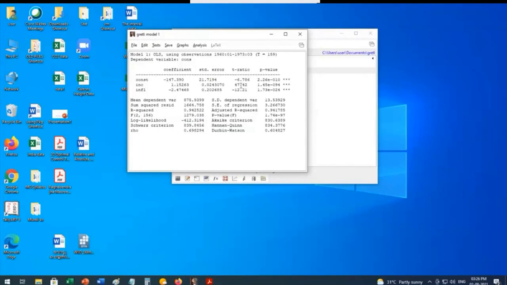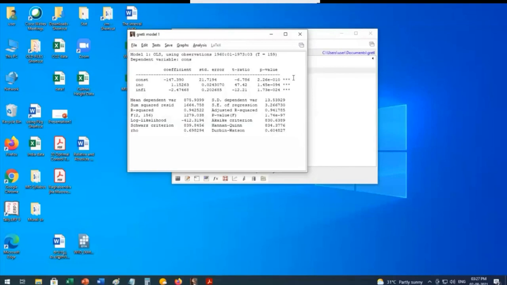Now see all the t-values in absolute value are greater than 2. That means they are highly significant, much higher than 2. So that all the p-values are 0. See, we have E minus 10, E minus 94, E minus 24. These are all very small, or as good as 0. And that is why in all the cases we have the 3 stars.